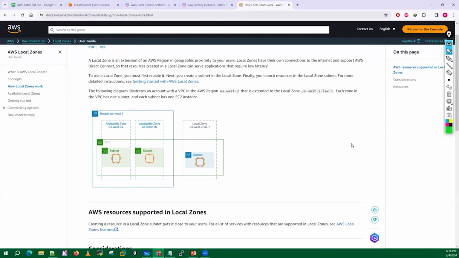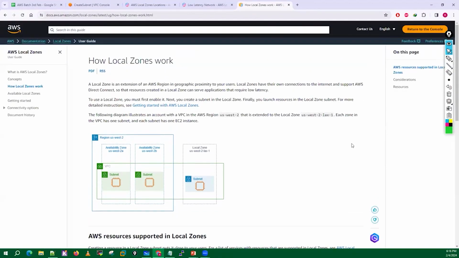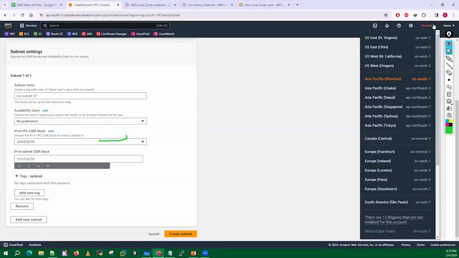Now, if you see in this particular diagram, we have one region called US West 2. US West 2, as per my knowledge, let me just see, is Ohio, right? So we have a region which is US East 2, which is Ohio.